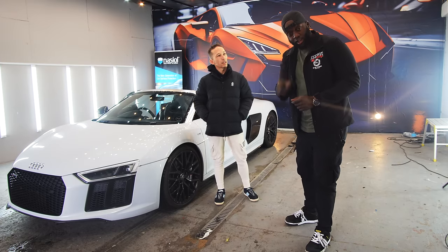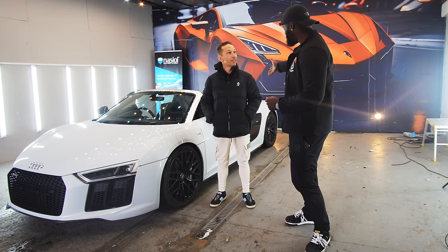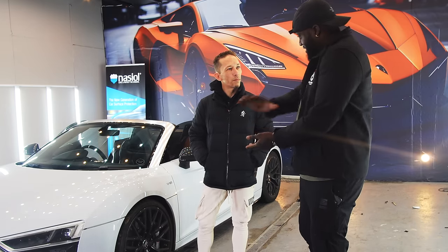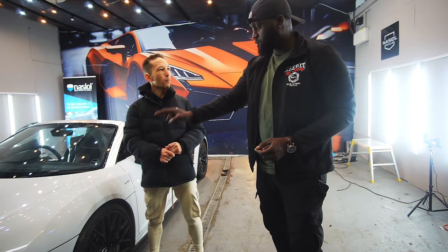So guys, when I got this car, I knew, like I said in previous episodes, that if I could get this engine started... When I bought this car, the engine wasn't starting, the interior was a mess, but I knew the exterior was completely fine. Just to the eye, it's never had any accidents, never had any damage on the exterior paintwork. This is all OEM paintwork. But Fabio, you found some issues with the paintwork, right?